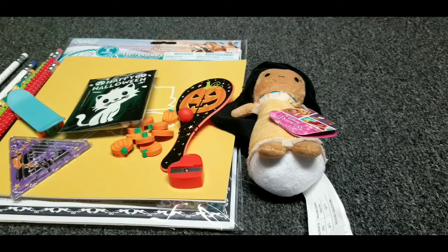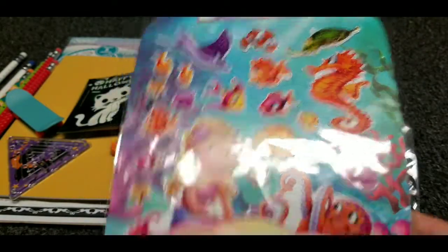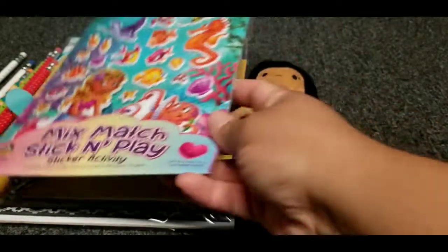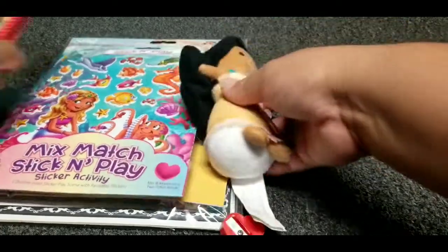And I really couldn't find that many things that were like fall. So I got her also this. It's a Mix and Match stick and play sticker activity. And it has like a scene in the back. So I wanted to put a little extra thing inside their package. Alright, and I'm going to show you what I got.